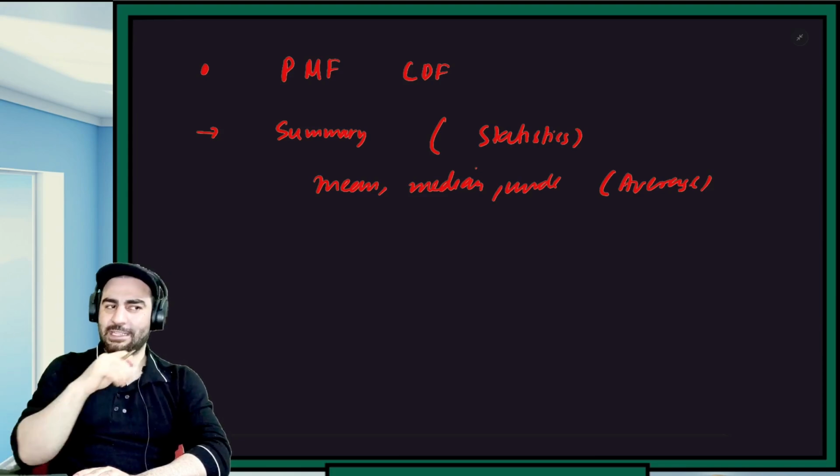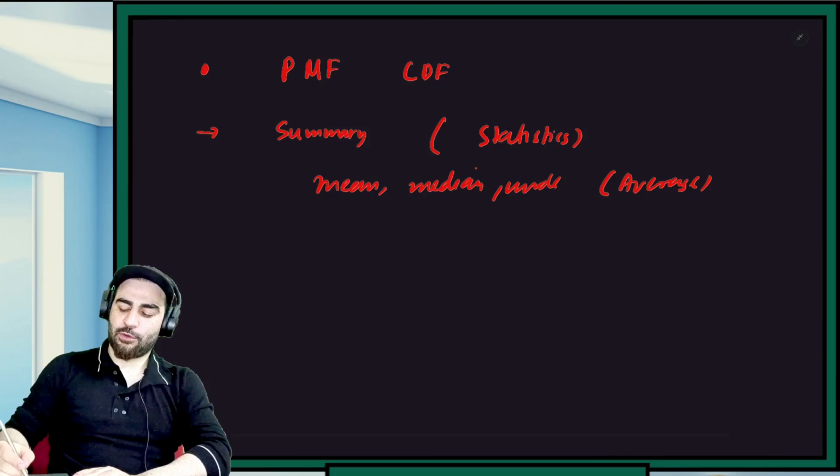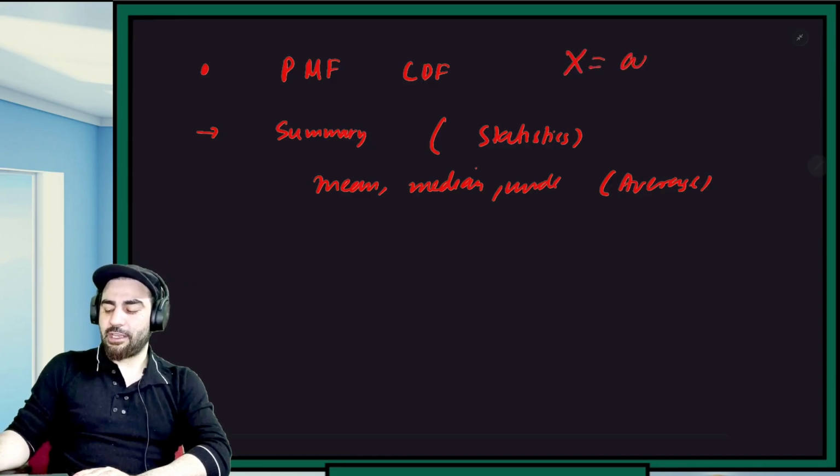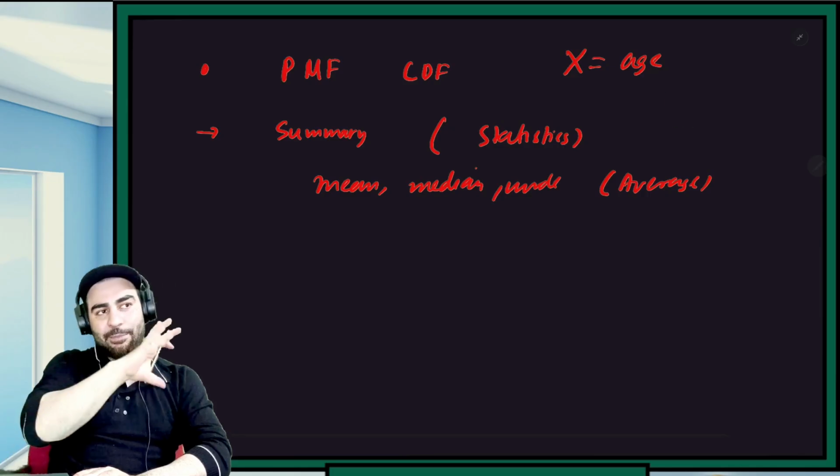So I don't want to see the distribution. There is a distribution of ages. So you can't, let's suppose, give me a PMF or CDF. You can give me though, but it's a tedious calculation. You have to ask everybody their ages, and then you have to say, okay, let's suppose x is a random variable, which is age of a student. Then you can construct a PMF. Let's suppose from 20 we have these many people, for 21 you have these many people, 22 you have these many people. You can construct a PMF out of that.